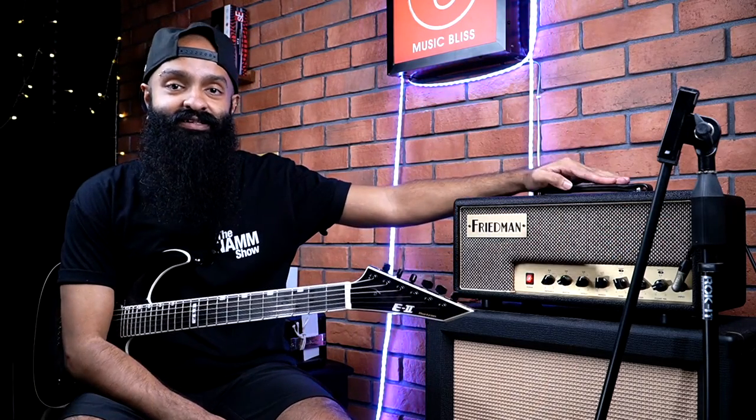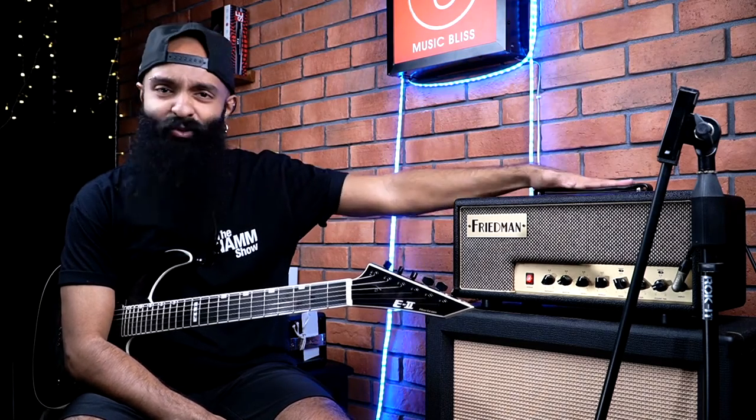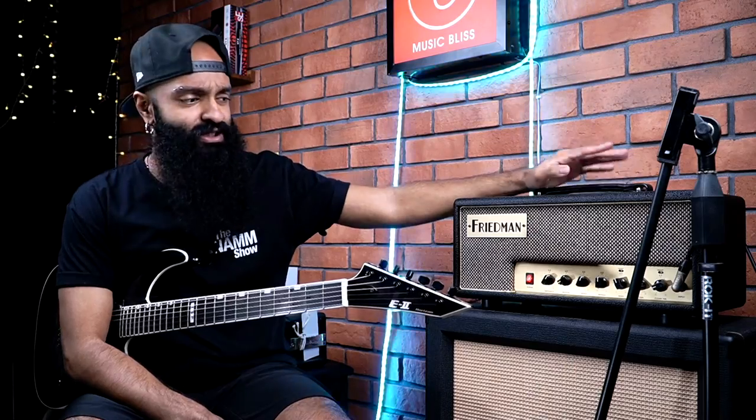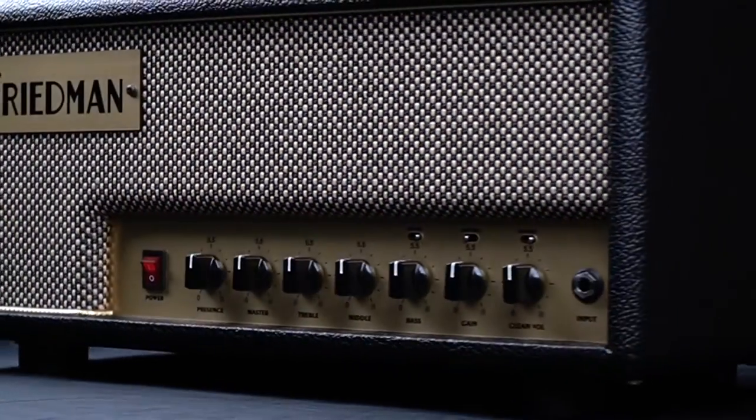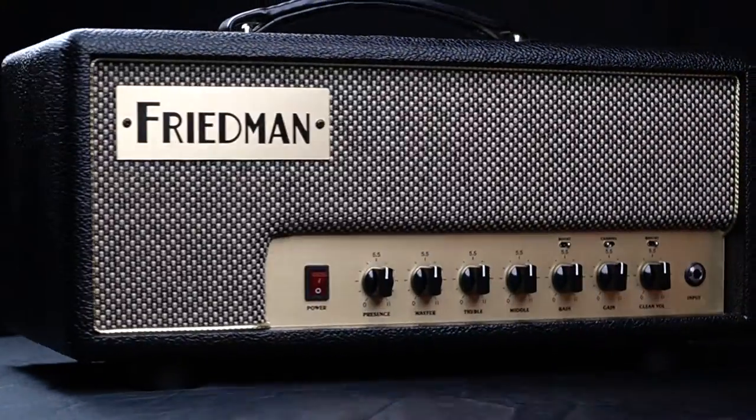Holy cow! The Friedman Runt, sounding absolutely badass in that soundbite already. So what is the Friedman Runt? It is a 20 watt head, dual channel. It has three 12AX7 preamp tubes and a couple of EL84 power amp tubes.